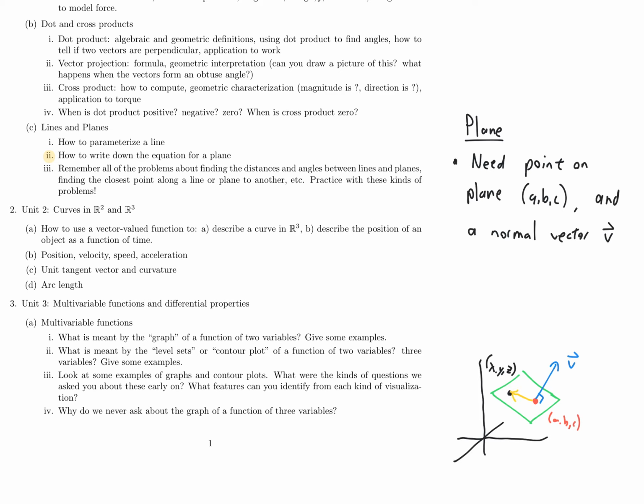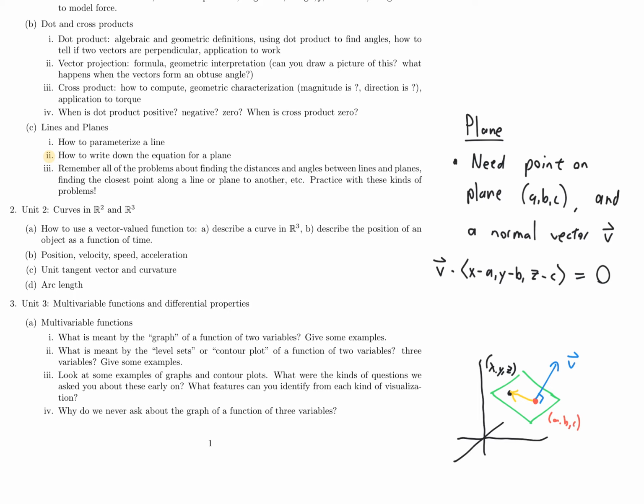So I can write that down as an equation. We know about the dot product. We can tell when vectors are orthogonal. V being orthogonal to this displacement vector, x minus a, y minus b, z minus c. Well, if they're orthogonal, that ought to be 0. So if you knew the vector V, you could multiply this out.